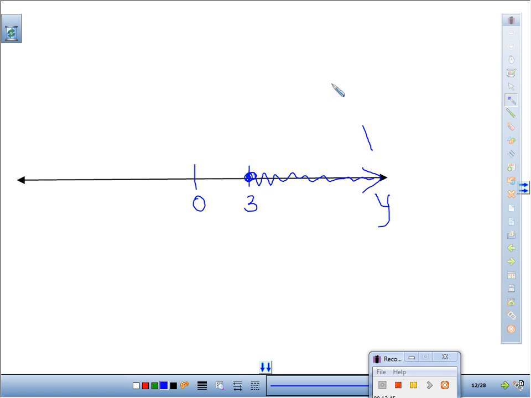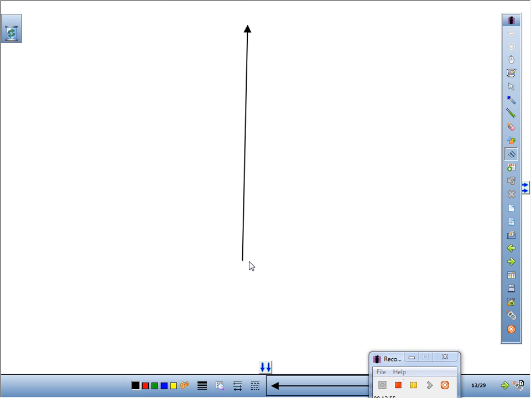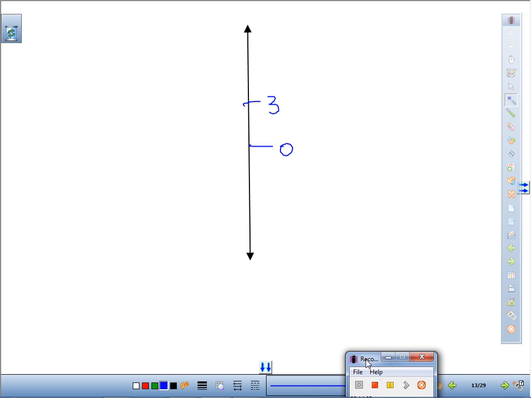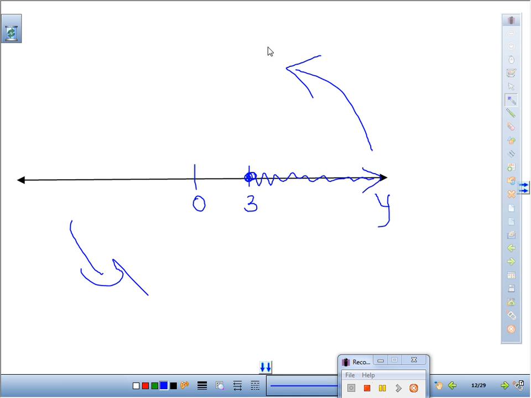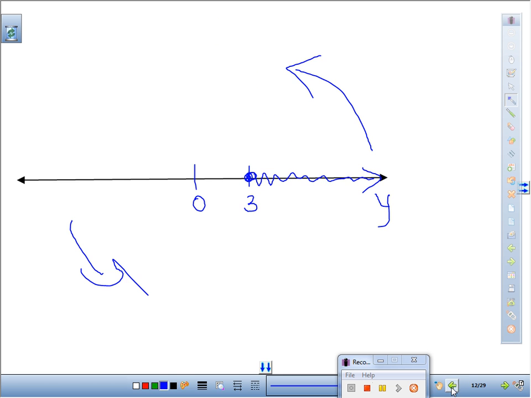But what if I twisted this around like so, and now I had the following? Isn't it the same as what I did before? Let me show you. I just turned this one around. There it is. This is also y. Here's my point. What numbers are greater than 3? Everything up. Are we there so far? Okay, so now, that's one thing.